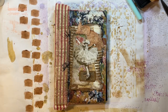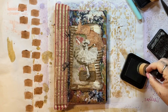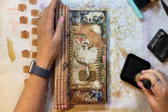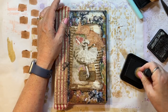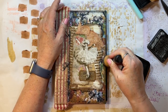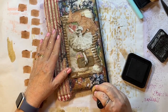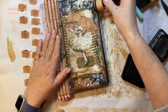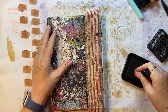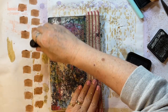Before I pull out the black paint again, I'm gonna see what happens if I just use black distress ink around the edge. Yes, yes, yes, that's it. I just want to frame it out a little bit. Yep. That's what we needed. Okay.